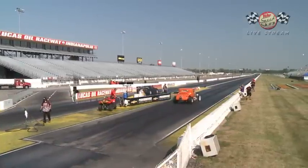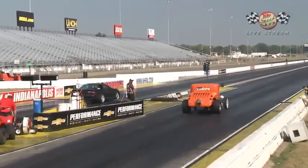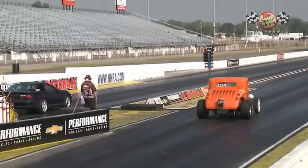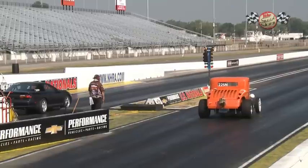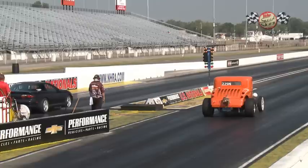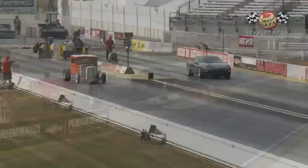And a good drag race between the old school Chevy and the late model Pontiac. The Chevrolet goes 14.23.5, 14.71 at 97 for the Poncho. Here comes the coupe. This is actually an old Plymouth coupe. It is not a Ford. It is a Plymouth, noting the grill shell and stuff, and there's a body tag on it and everything. Got the cool kind of Cadillac style taillights Frenched into the back of the car. And of course the Hemi with the 8 Strombergs on it and a stick shift.